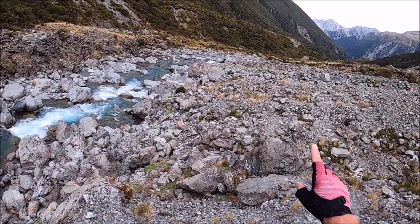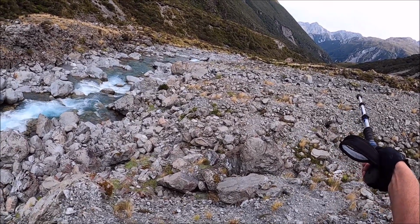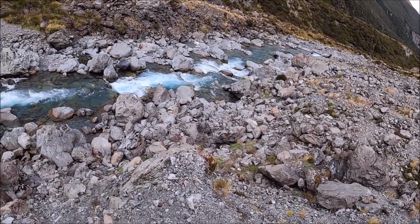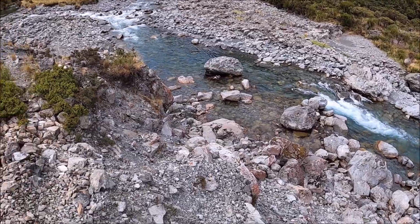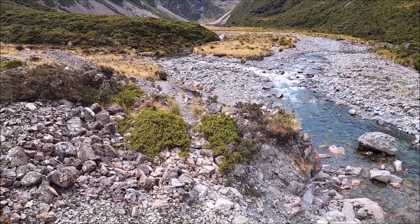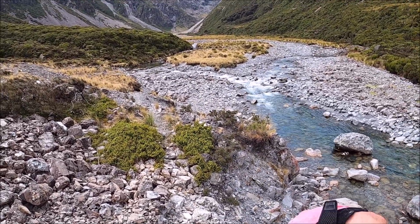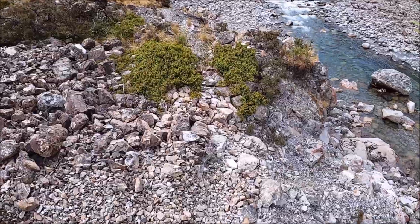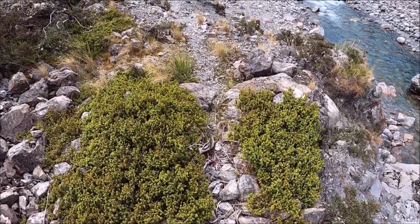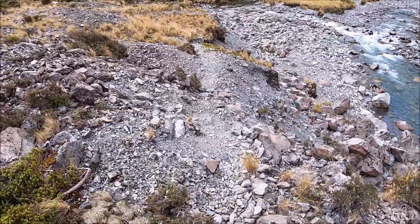Now that's looking back down the valley. So if you can see right down there, that V, that's where we've come from. And you've got about 40 minutes of pretty gnarly stuff. And now we come around. Now it's starting to open up. Well, it was opening up back there, then it closed back again. But obviously it looks like we go there and turn right. So it's really absolutely amazing scenery, really good. Probably never better. This is the way it is, you know. Fantastic.